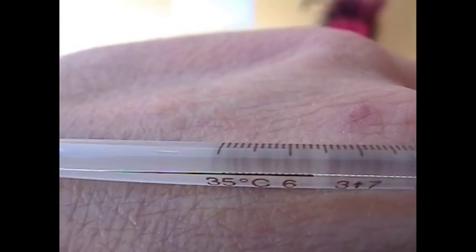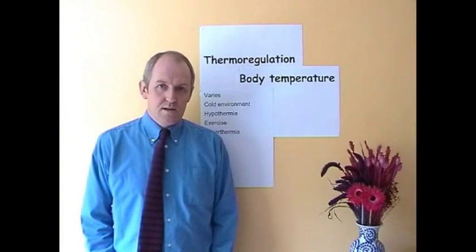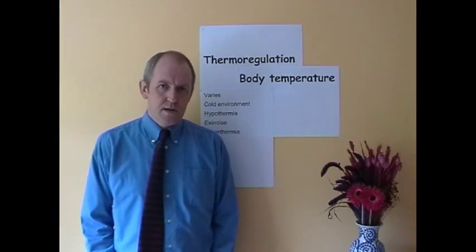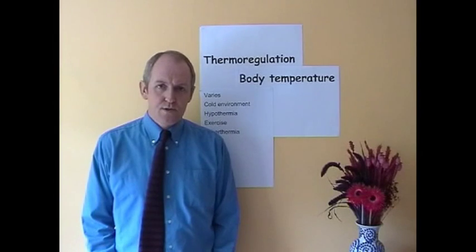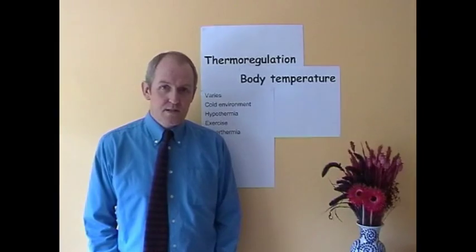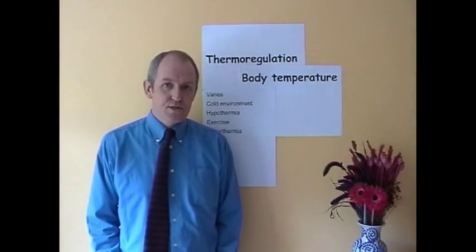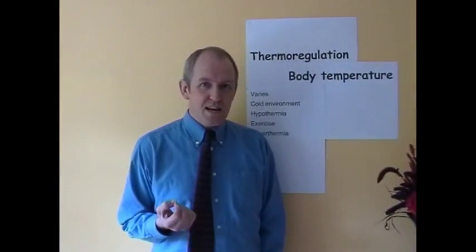So my temperature there is 36.3, wouldn't you say? So it's about three o'clock in the afternoon, I'm feeling quite well today, and my temperature was 36.3. If you read a textbook, it normally tells you that temperature is supposed to be 36.9. The point I'm actually trying to make is that individual's temperatures do vary. I know if my temperature gets to 37, I actually don't feel very well. So my temperature is normally about 36.3, 36.4, something like that, that's normal for me.